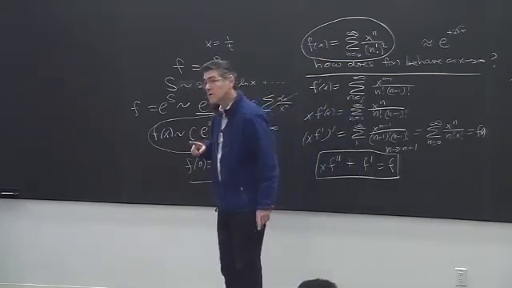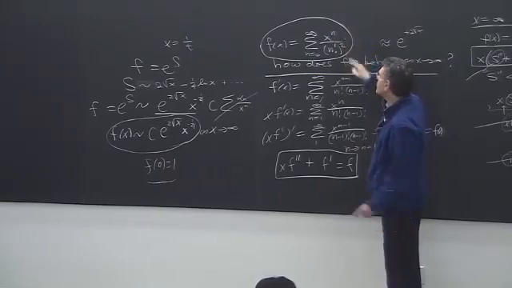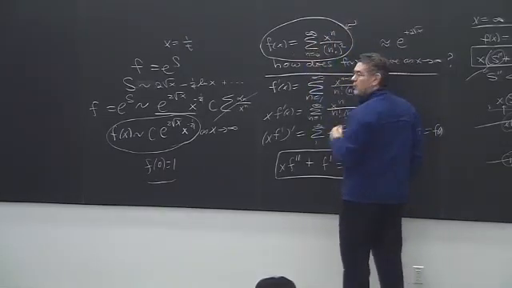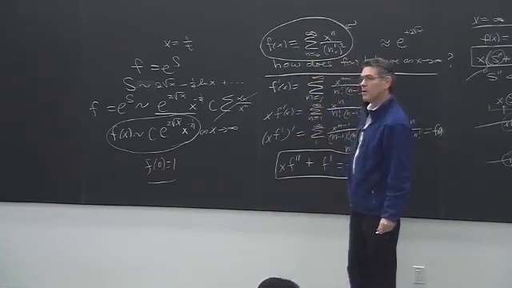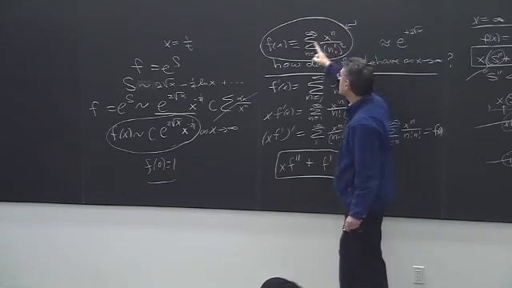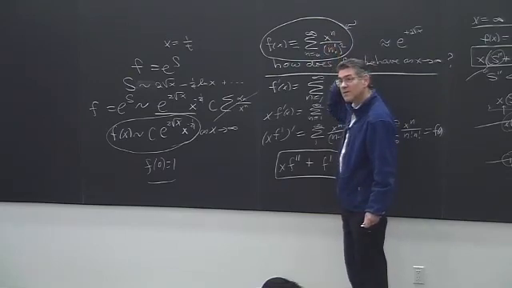Sorry, it's not clear to me how f of 0 is 1. Just plug in 0. But then we have 0 to the power of 0, and it's undefined. No, from here, just plug in x equals 0. This is the definition, if you like, of the function f of x. If I plug in x equals 0 here, then I just get f of 0 equals 1. Everything vanishes except the first term of the series, which is 1.